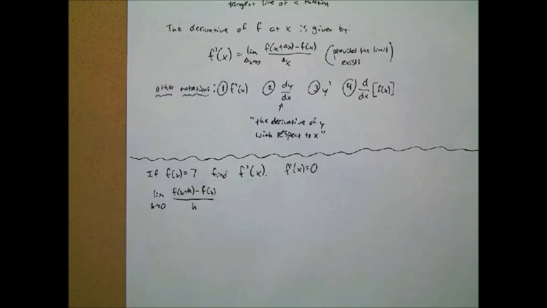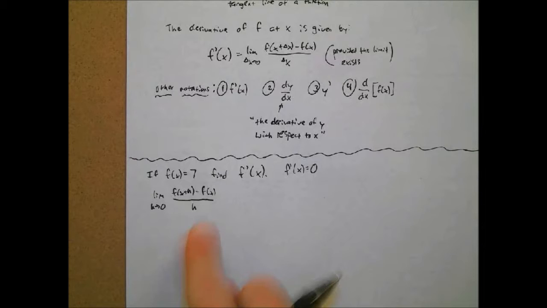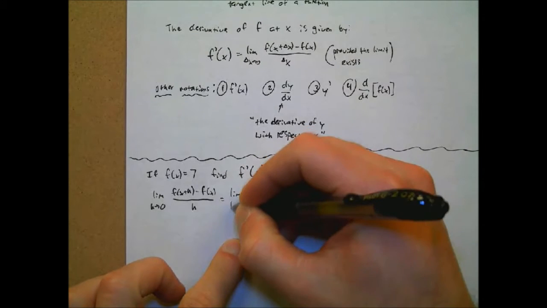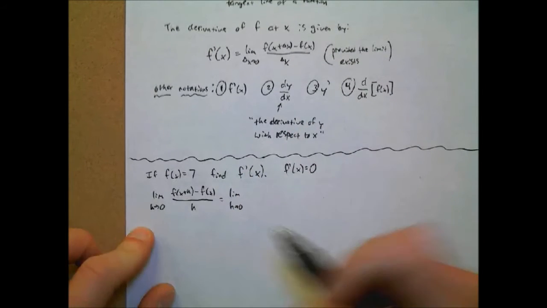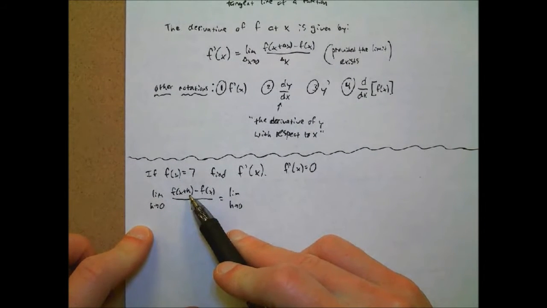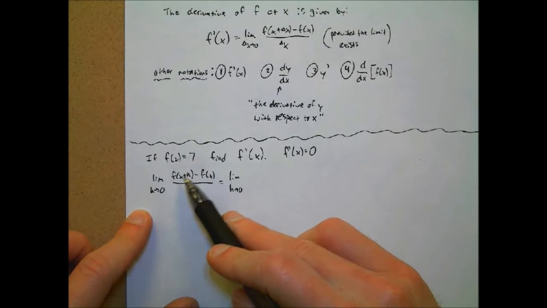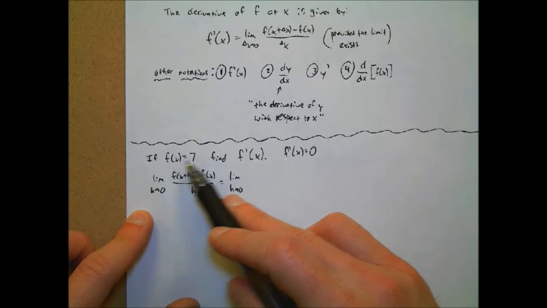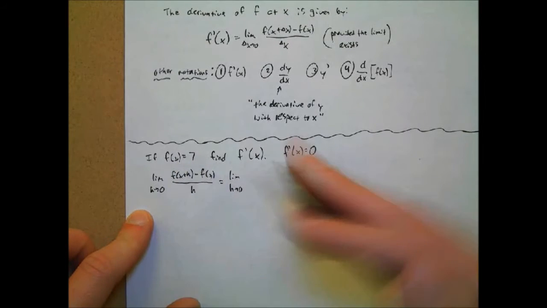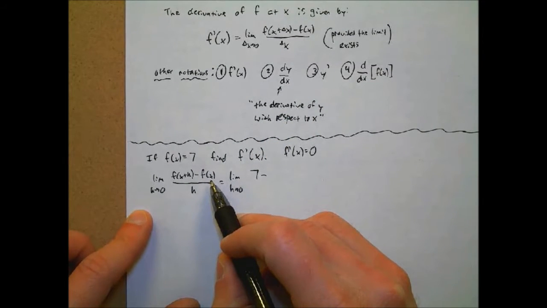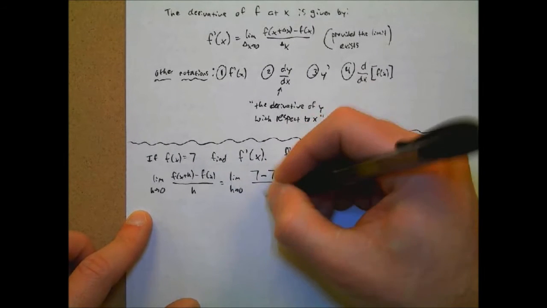Okay. So we'll set up with our basic limit definition of the derivative, or limit definition for the tangent slope. Now, in this particular case, if I try to evaluate f of x plus h, what will the result be? If I plug x plus h into my function, what am I going to get? 7, right? It's 7. Regardless of what I put in here, my answer is always going to be 7. So I'm just going to have 7 minus, and then what's f of x? 7, right? So minus 7 all over h.